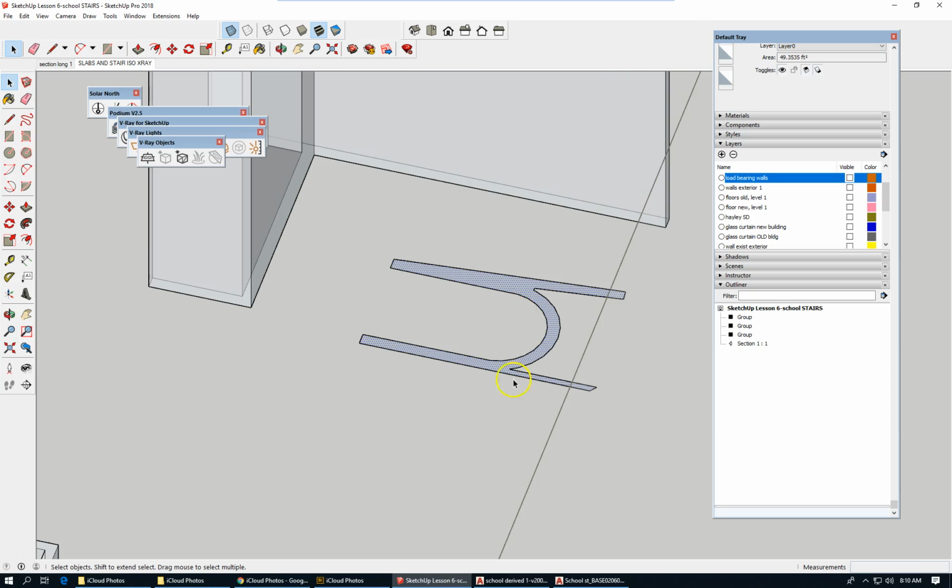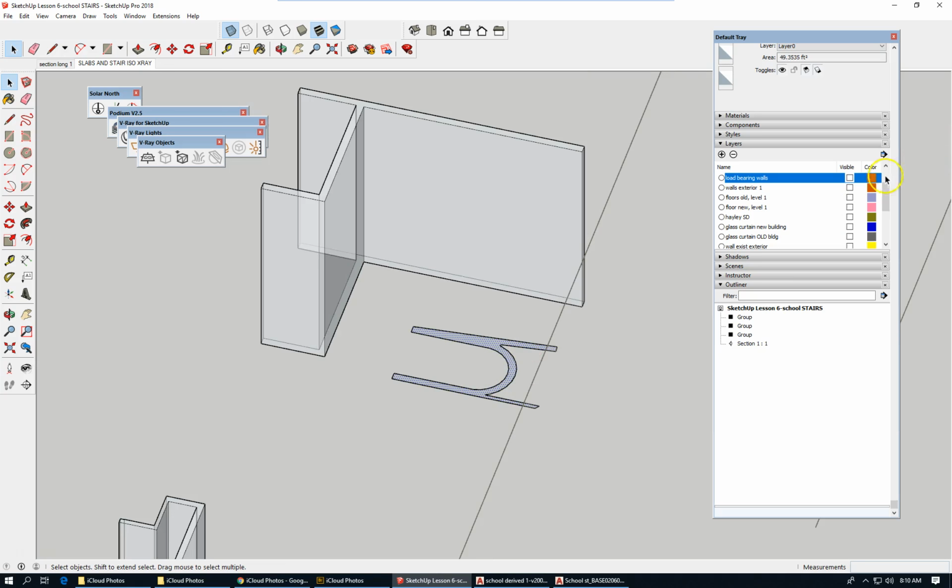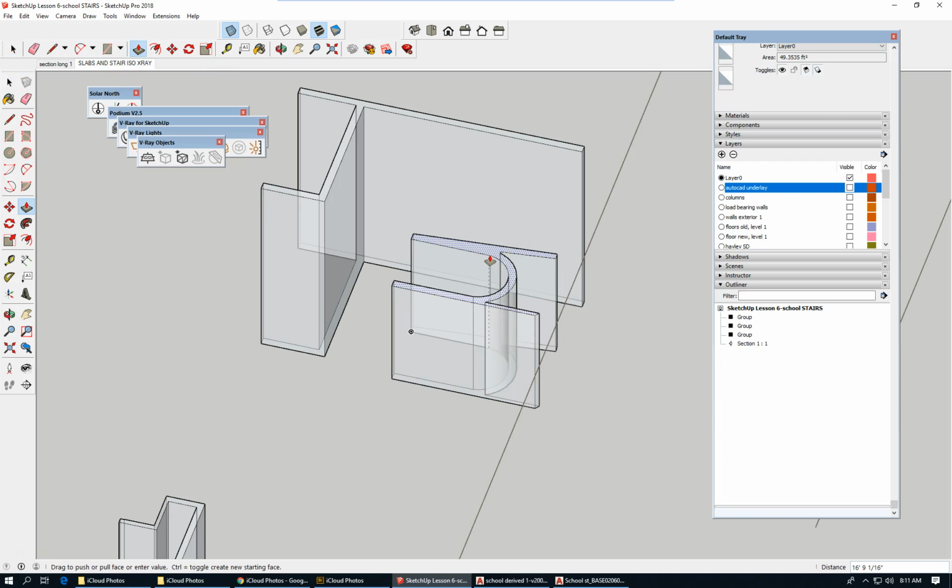So this is the enclosure that encloses those stairs. If I turn off the CAD underlay again, you can see what that is. Let's pull it to a height of 28 feet.